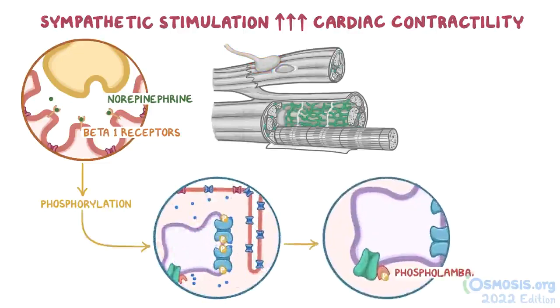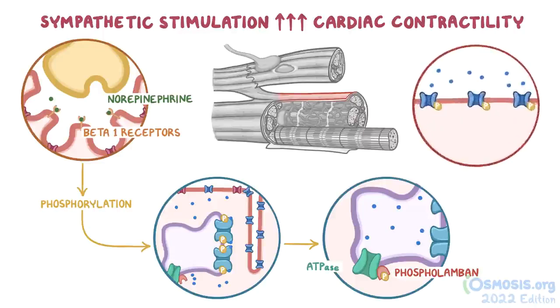Phosphorylation of phospholamban, a protein found on the sarcoplasmic reticulum membrane, regulates calcium ATPase, a calcium pump which transports calcium from the cytoplasm into the sarcoplasmic reticulum. When phosphorylated, these calcium pumps become activated, which increases the amount of calcium brought back into the sarcoplasmic reticulum, resulting in greater uptake and storage. This increases calcium stores for subsequent depolarizations.